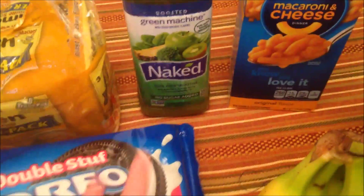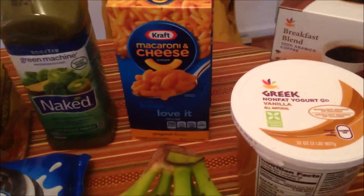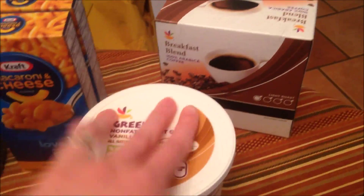And it was also at Giant — they don't have it at my grocery store in the big bottle, so they did have it at Giant, so I went ahead and got some. A couple things of Easy Mac, just in case we need a quick dinner. Then I got the coffee they have there, which is also really good.